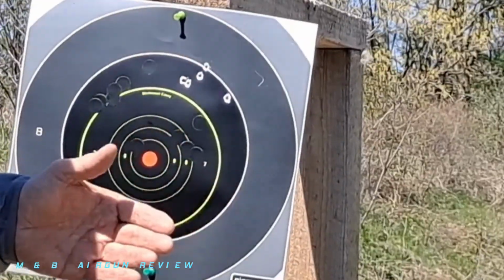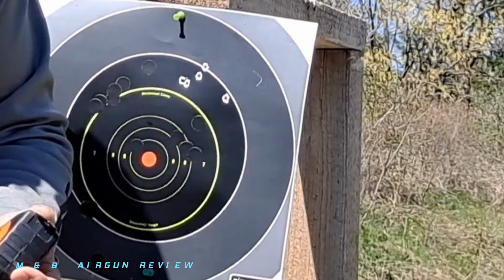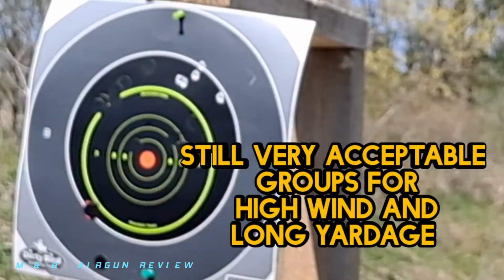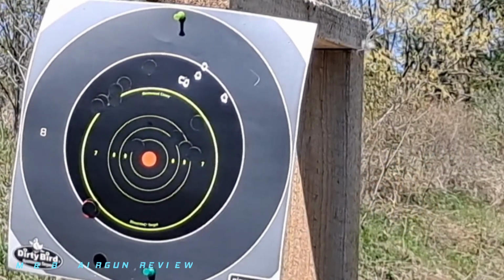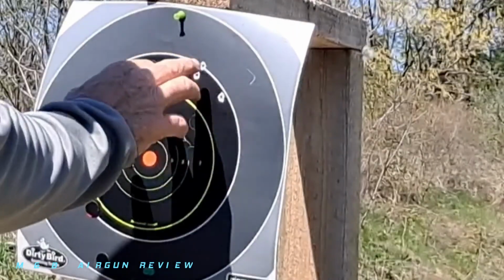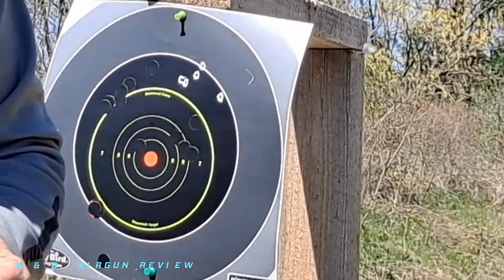I just want to show you a realistic example of how these guns are shooting out of the box. This is an out of the box shooting rifle. The only thing I've done to it is I refinished the stock. So this is the first accuracy test that has been performed with it. The gun hasn't even been broken in yet. But that being said, neither was the AEA, so you're seeing real results. This grouping right here is pretty good for 75. Will it get better at 100? Let's see. I'll be right back.